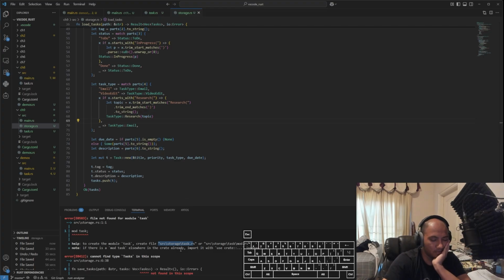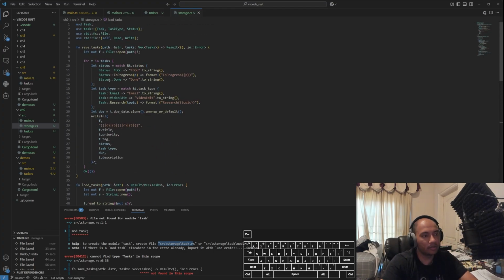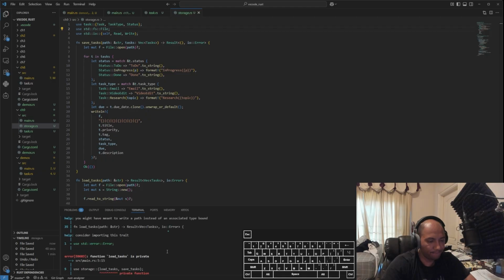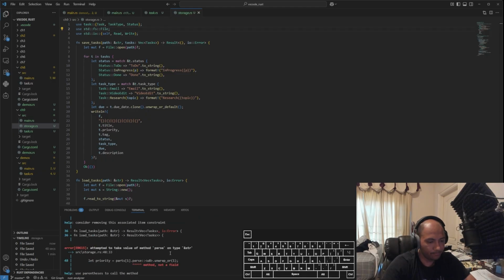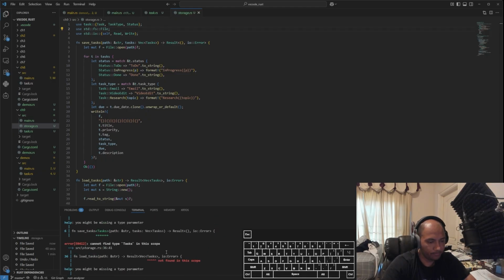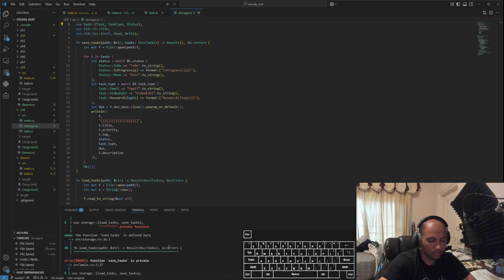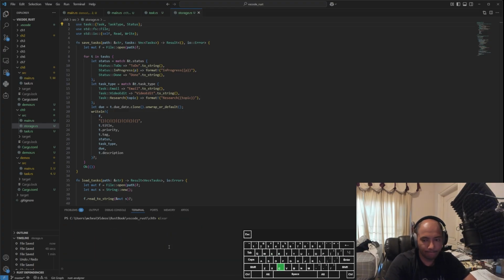If there's a mod task elsewhere in the crate already, import it, use crate instead. Oh, do I not need the mod maybe? Can I just use that? Wait, maybe. Okay.